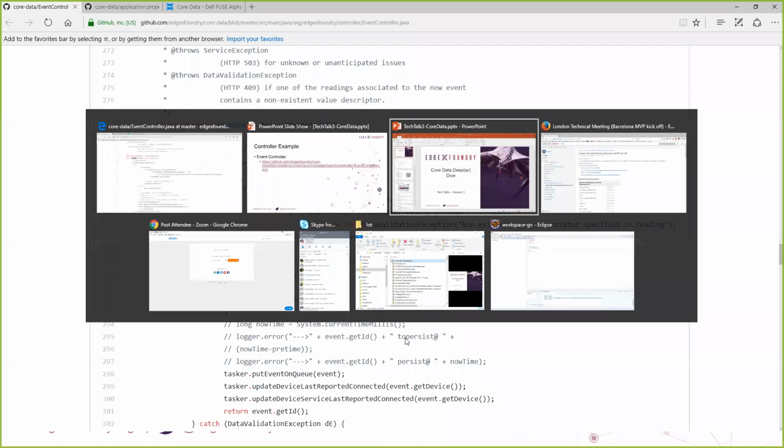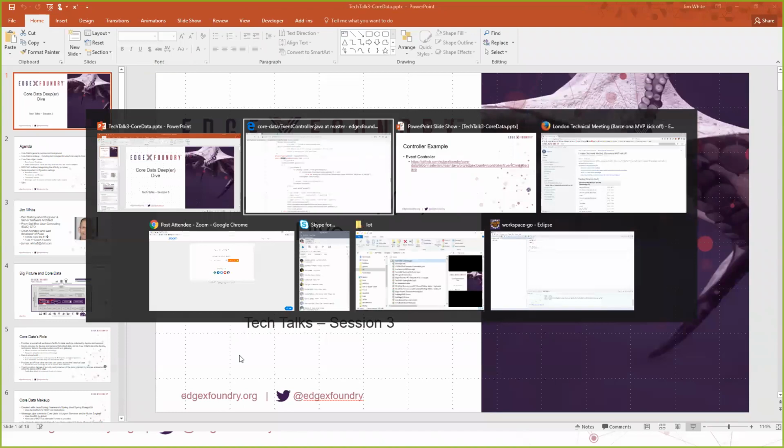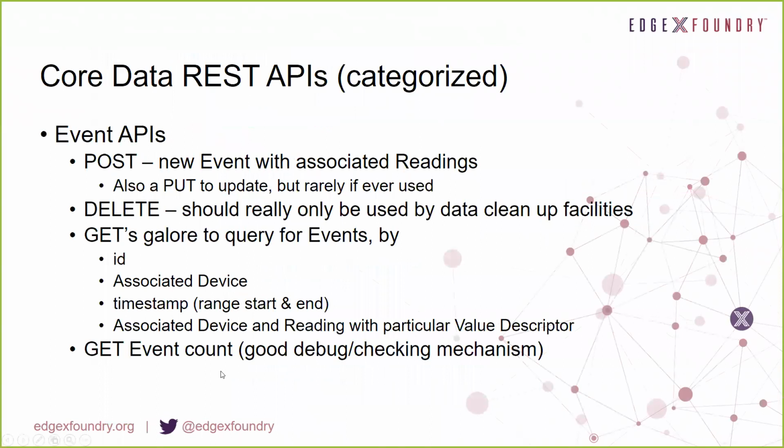Okay, let's go back to the topics at hand here. So that's core data's event controller. Pretty representative of all the controllers inside of core data, or for that matter, any one of the EdgeX controllers out there. Let's talk now more about the APIs. You saw a little bit of the APIs and how it's represented inside of that Java code. What are all the APIs offered? There's a deep and rich API set here. So I'm going to kind of categorize them a little bit, and then I'm going to show you the RAML document, which will give you a complete detailed list of those.